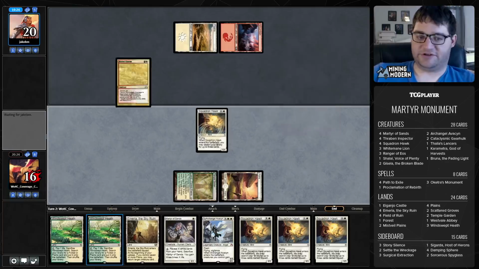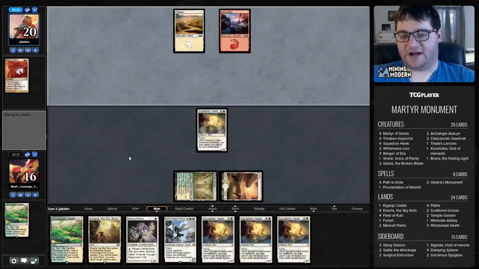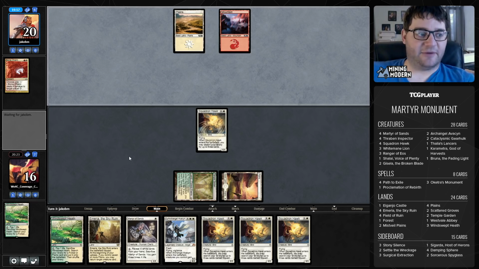Boros Charm, deal 4 to us. Sure thing. Alright, next turn I'm probably just going to play Emeria and Martyr of Sands. With any luck, my opponent will tap out, so we don't have to worry about getting Skullcracked here.